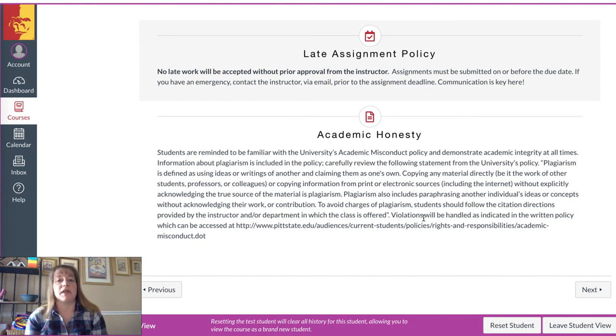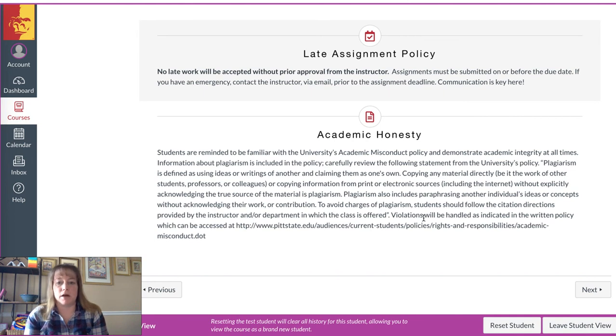If you have something happen in your life that is contributing to you turning in late assignments, don't wait until after the fact to communicate that to me. Keep me updated. Let me know what's going on. Let's work on a modified due date if we need to do that. We're not going to do that every week, but like I said, things happen, right? And I'm understanding of that. But the key is you just have to communicate with me.